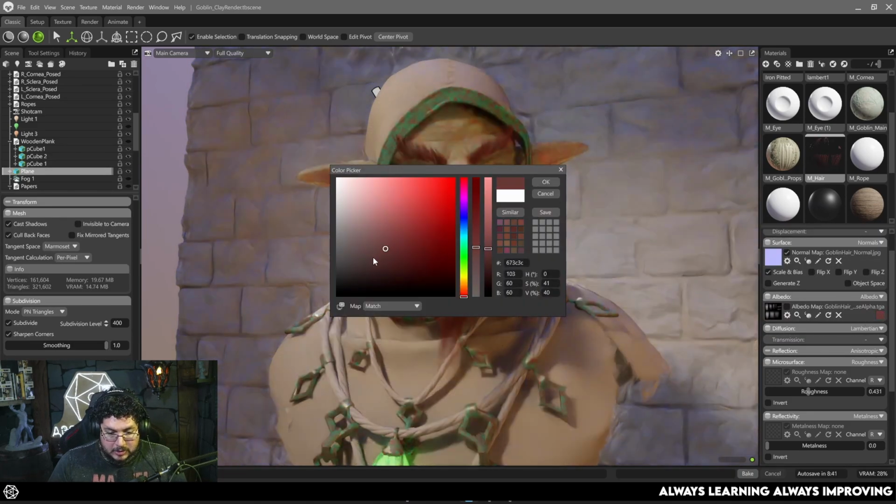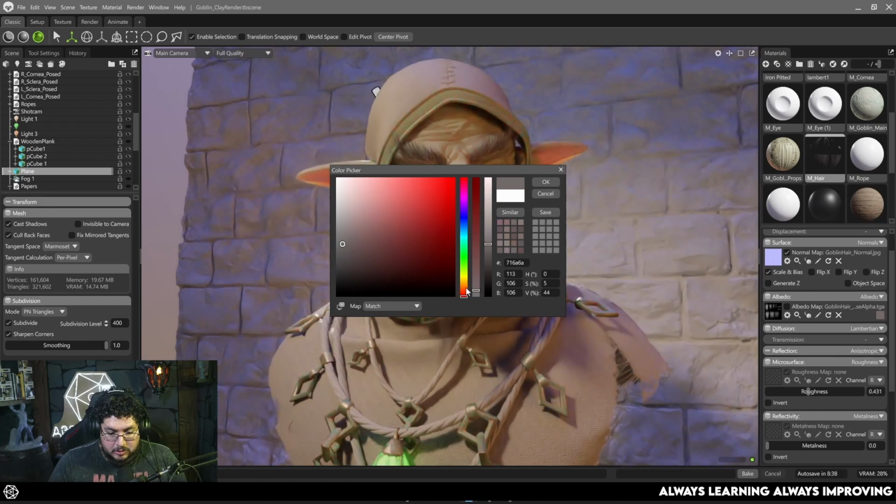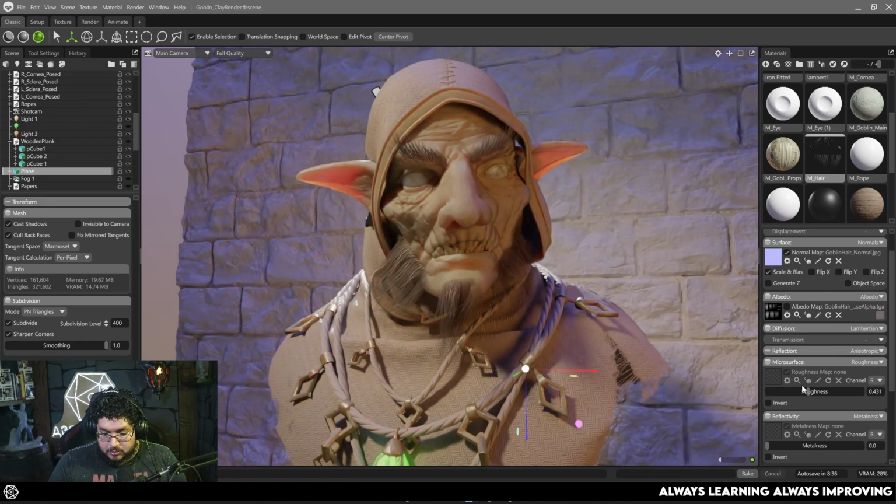And we can also sort of paint it a little bit. Again, let's make it a little bit of a darker brown. There we go. And bring the roughness a little bit down. So again, it looks a little bit more like it was made out of clay. We might expect it to be a little bit more like that.